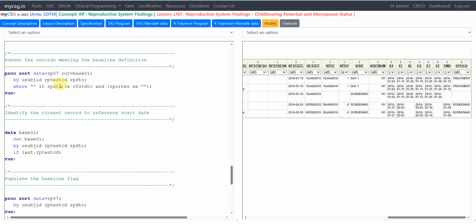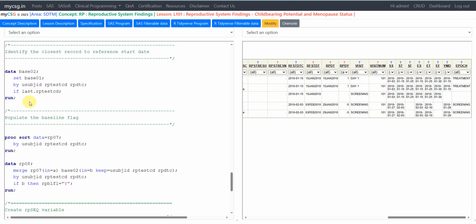There can be one or more records per subject on or before treatment start, but we are supposed to use the latest one. So in this sorting, we are ensuring that the latest record appears as the last record within each RPTESTCD of a subject. In the next step, we are subsetting that last record within each subject and RPTESTCD.